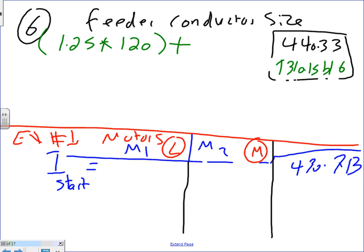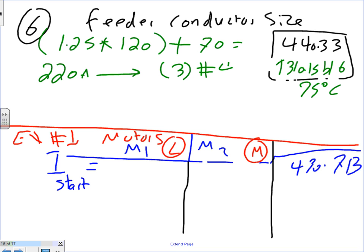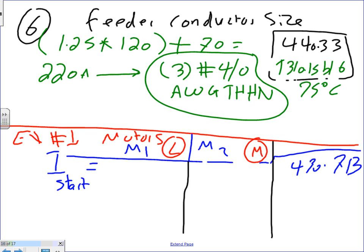Then you add to it 70, and that will get you 220 amps. And then you're going to take it to 310.15, under which column? 75-degree column. And I don't need to parallel for that. So that will give you 3 conductors, number 4/0 AWG THHN. Done. Why 3 conductors? No neutral. Why 4/0? Because the amps that need to be carried is 220 under 75.